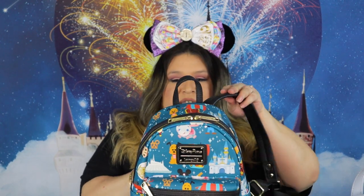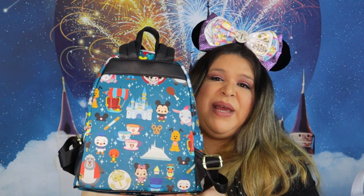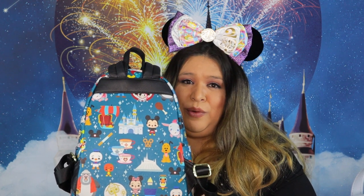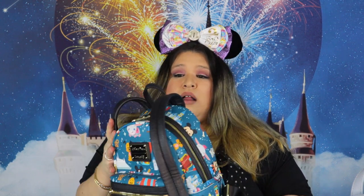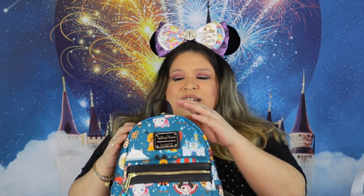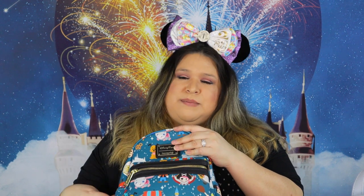And then it's probably easier if I just show the back, because you can actually see it. And it has Big Al from the Country Bears. We used to have that show a long time ago, but it's now in Florida. We don't have it anymore. It's now the Pooh ride. And this one has gold hardware as well. And it just has the black straps. I recommend bags with black straps because I feel like they get less dirty than some with the white straps or something like that.